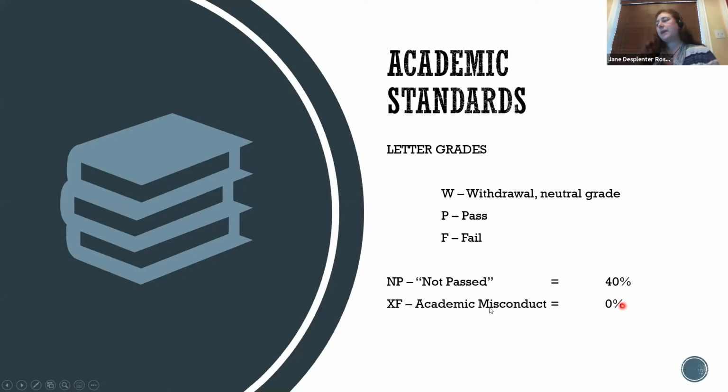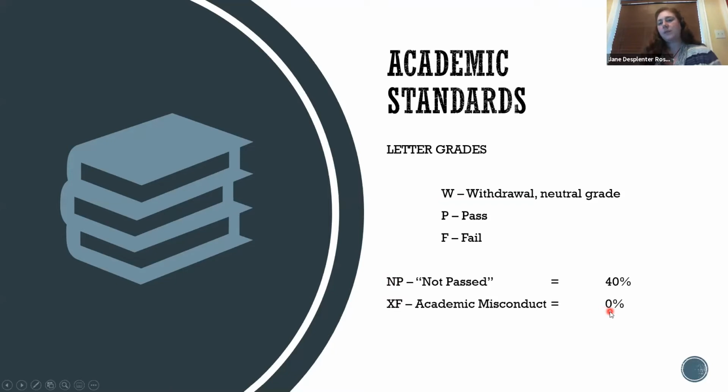Something else to make note of with this particular grade is that with an NP or a failing grade, if you repeat the course, what's going to happen is we will ignore the first attempt. So we will exclude the failing grade or whatever you received the first time. We will only count the grade that you received for the second attempt. So let's say you take English 100, you get a 44 the first time, you take it again the following semester, you get a 75. We will exclude that 44 from your calculation. We will only count the 75, which is wonderful. Same thing with NP. We'll ignore the NP if that's your first attempt and replace it with whatever you get the second time. With a grade of XF, 0, it stays there forever.